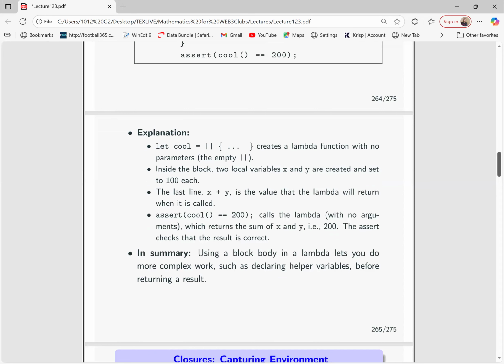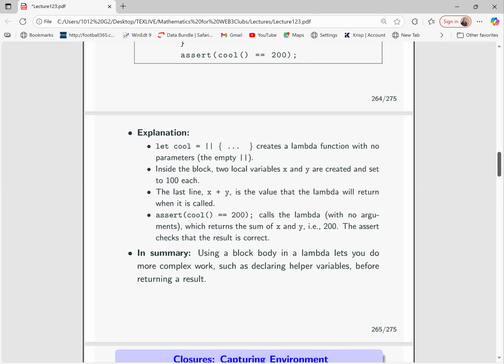So in summary, regarding block bodies in lambda, in the first example we did not use a block body, and so that one cannot do complex work.